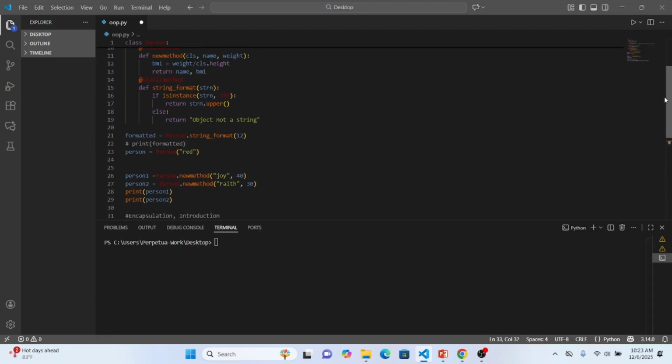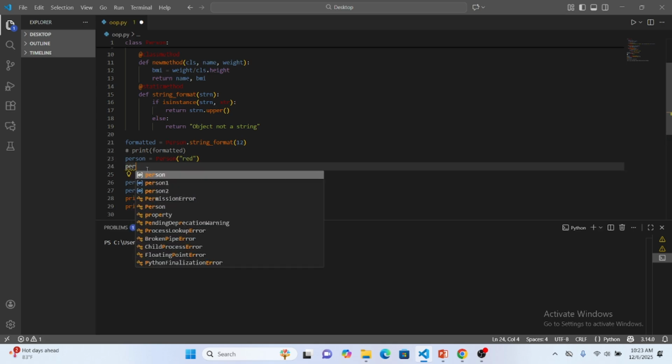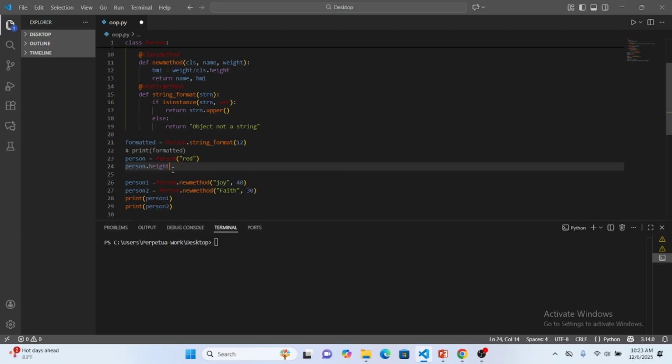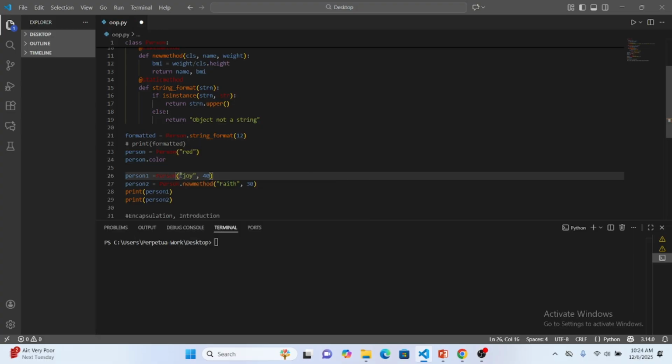We have this person here as an object of this class person, and we can access the value of color of this person. We can also access the height. So if we say person dot height and print it, we have the height for this person. And if we say person dot color and print it, we see the color for this person, right? Also if we remove all of this and we say person dot, we can see we have the height. Okay, so now I'm going to undo that.